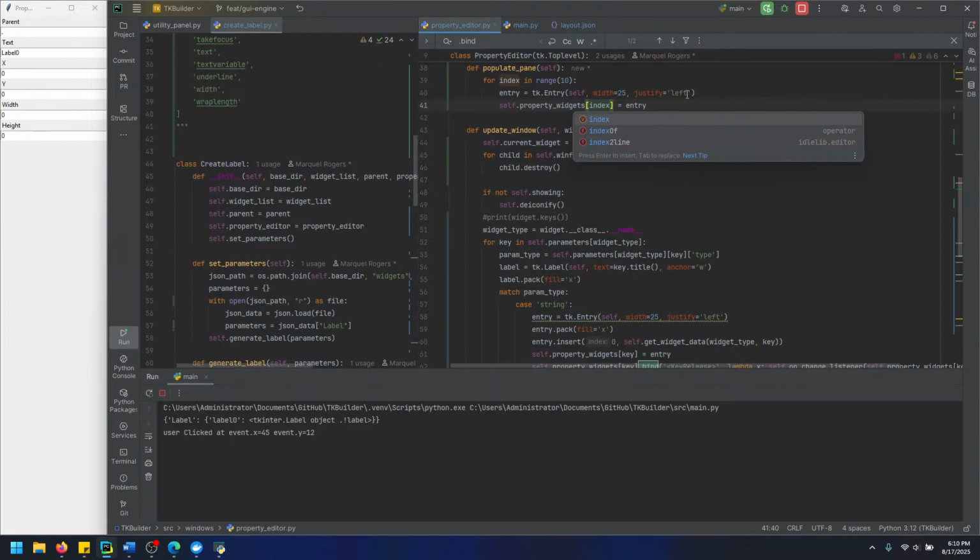We're going to add it by index equals entry. Actually, let's do an F string of entry index. So then we'll have entry 0, entry 1.